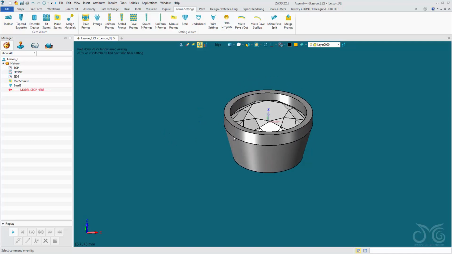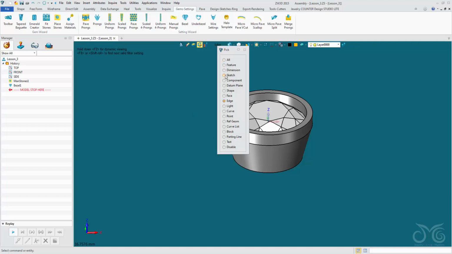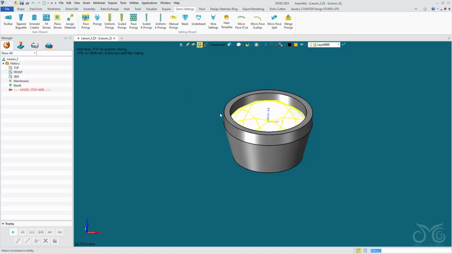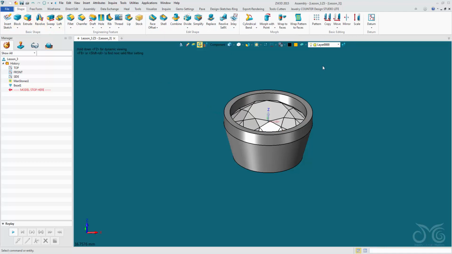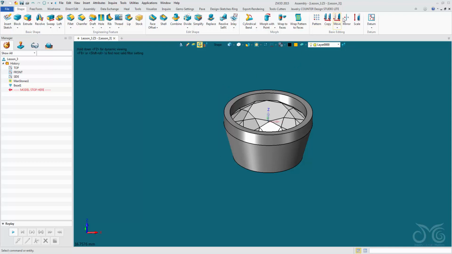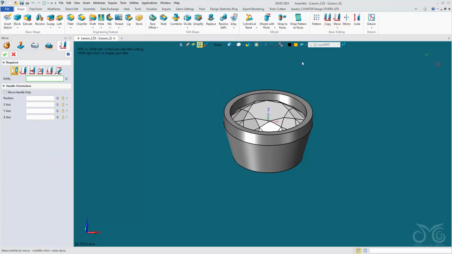Now this bezel, like the stone, is also brought in as a component. It is not a shape. So if we try to use our shape commands on this bezel, you cannot treat this like a shape.